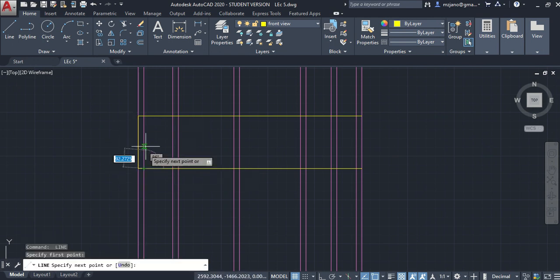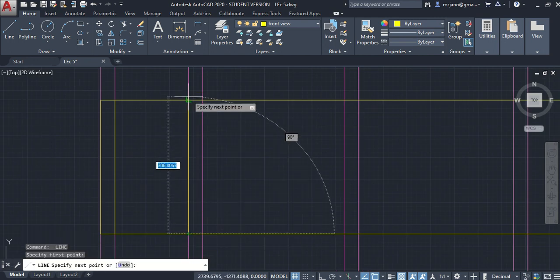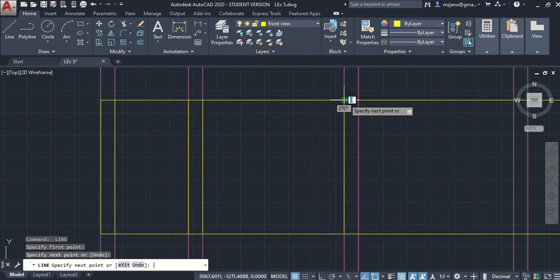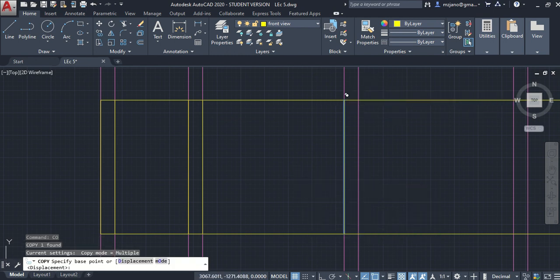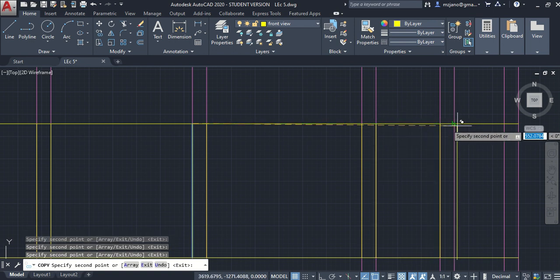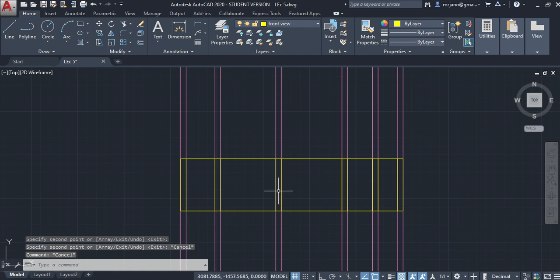You are just drawing lines here, so you can see how these lines are helpful. You are just drawing the columns, or you can copy this from here to here, easier. Now you have sketched the columns, easy, right?